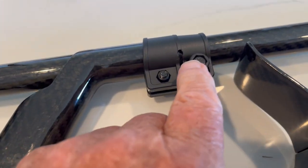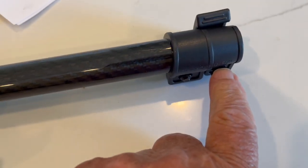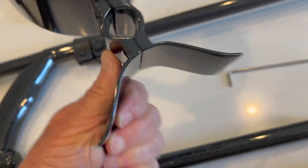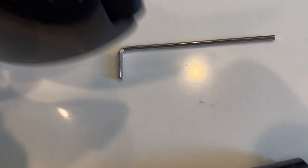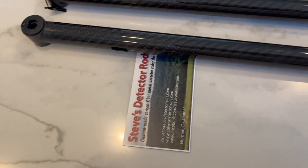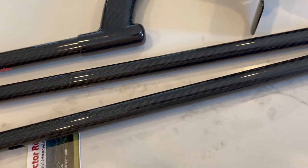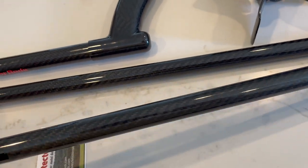It's got the same type of shaft locks like on the Manticore. You can adjust the tightness and so on and so forth. Has a beautiful arm cup, all carbon fiber. You get an Allen wrench to tighten it up with. I got two shafts, two lower shafts. I plan on using this just for the 11-inch coil, but I bought an extra shaft just in case I want to use the 8-inch.